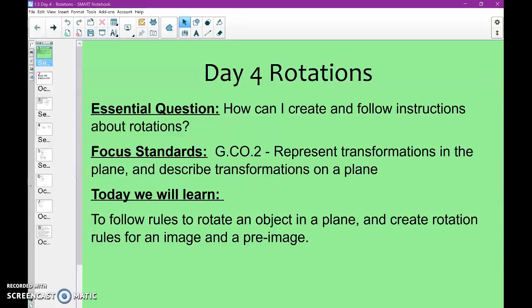Remember, rotation is when you turn an object. You're not going to change the size or the shape of it, just the way it's turned. Rotations tend to be the trickiest one out of all of them, to be honest. So I'm going to give you guys a couple options of how to do these problems, so make sure you pay close attention and rewind if you need to.